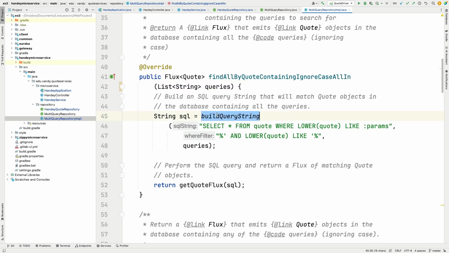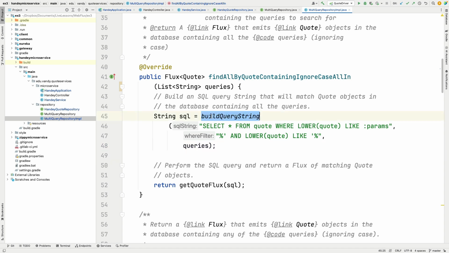And what we're going to do is build a query string, which is a helper method I'll show you in a second, that will select anything from the quote table where each quote has to be like this quote. And then we're going to put all the other queries here in such a way where we'll use the AND keyword to AND them all together. So if you have 7 things we're looking for, it'll basically be doing the comparison of one and the next and the next and the next and so on. And then we just pass the query string in.